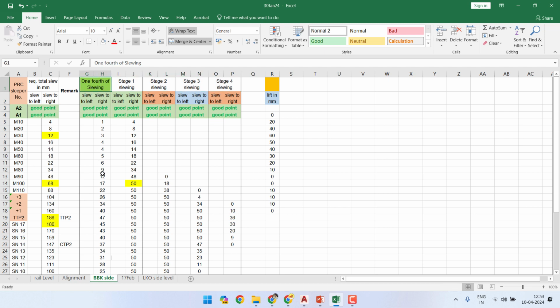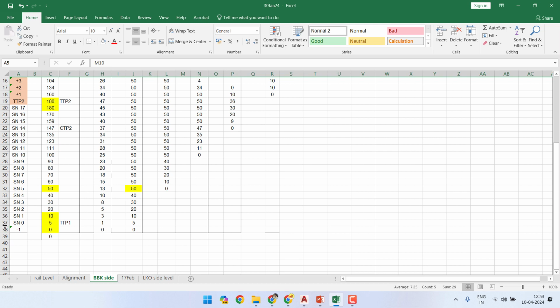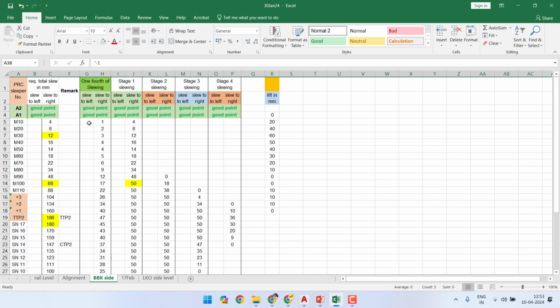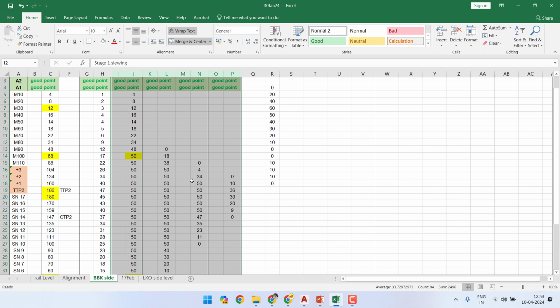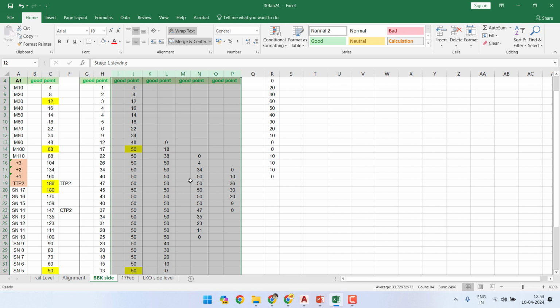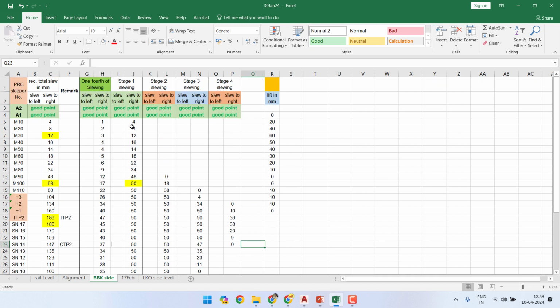So you can use either of the two. If you use the first case, in all 4 cases you will have to type the values from station M10 to -1. So the amount of time taken will be more, and if you use this method, the time taken for typing will be less. So this completes our analysis for this case.